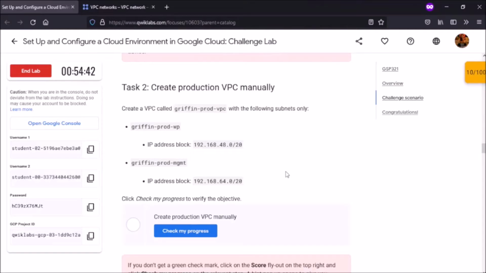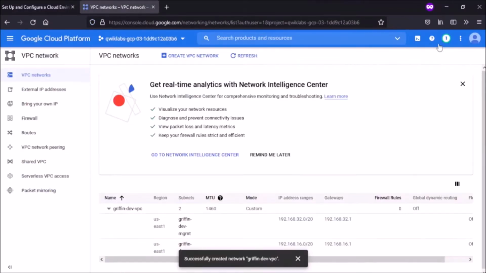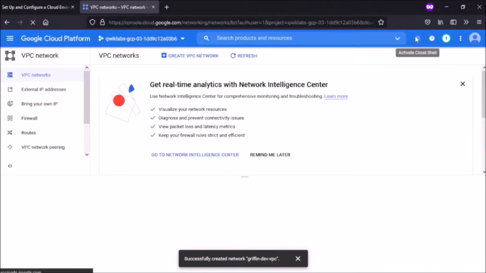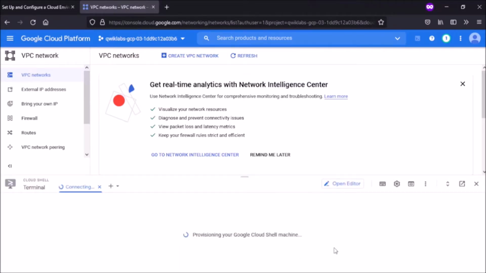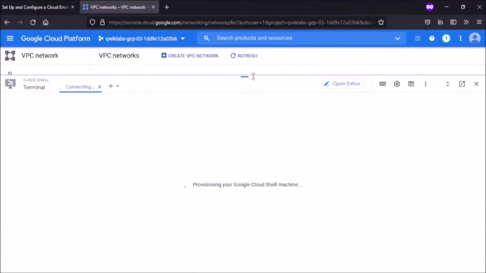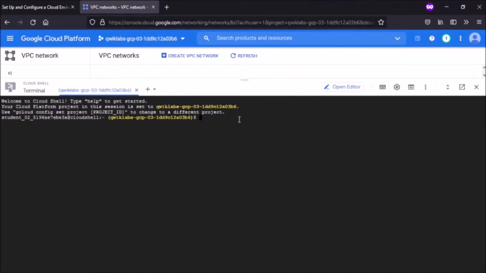Now we have to create a production VPC. All the details are given. Kindly use the given details. Create your cloud shell. Now we have to copy the deployment manager configurations file.